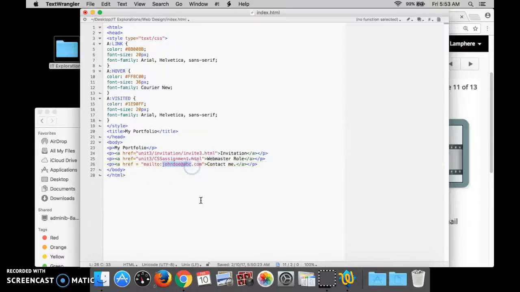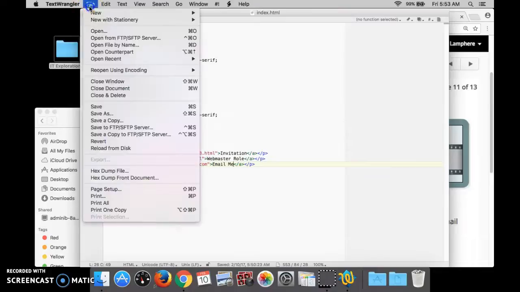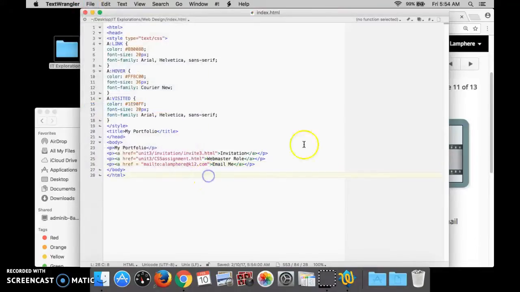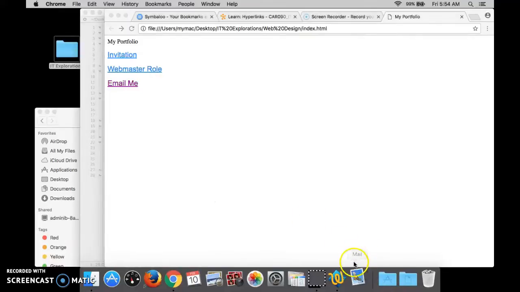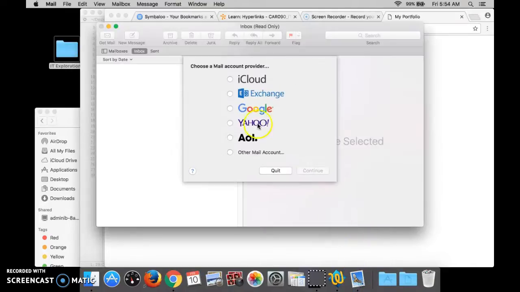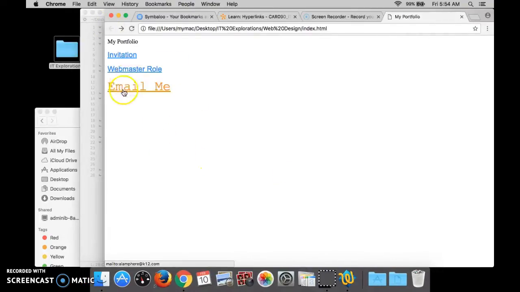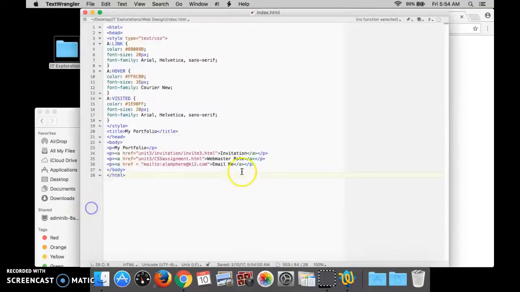And instead of John Doe, I'm going to go ahead and put in my email. So go ahead and insert your own email there. And instead of contact me, I'm going to say email me. So if you don't have an email program actually installed on your computer, this probably won't work, or it might try to open something, I don't know. It works on my computer because I actually have an email program installed, so I'll just be looking to see that you have the correct code in place there. So even if it doesn't work for you, it should still work for me.